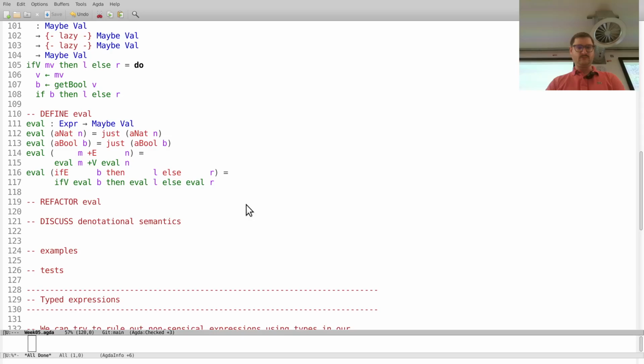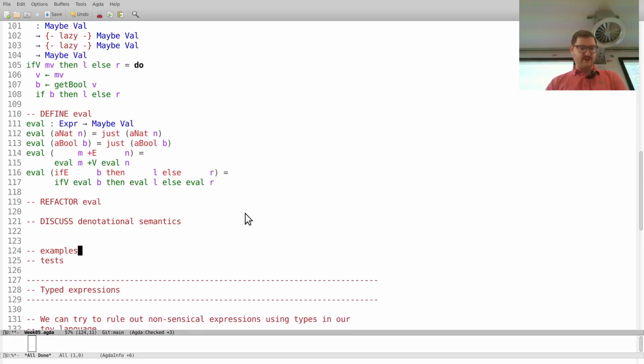Yeah, I think it's worth distinguishing the notion of value, which is given by val, from the notion of computation, which is given by maybe val. So computation is something that isn't necessarily a value yet and might never be because it might go wrong. What we're saying is we're interpreting the syntax of programs as the computations that those programs mean. Right, so every expression gets a meaning as a computation, but it's not a given that this computation will go well and return a value.